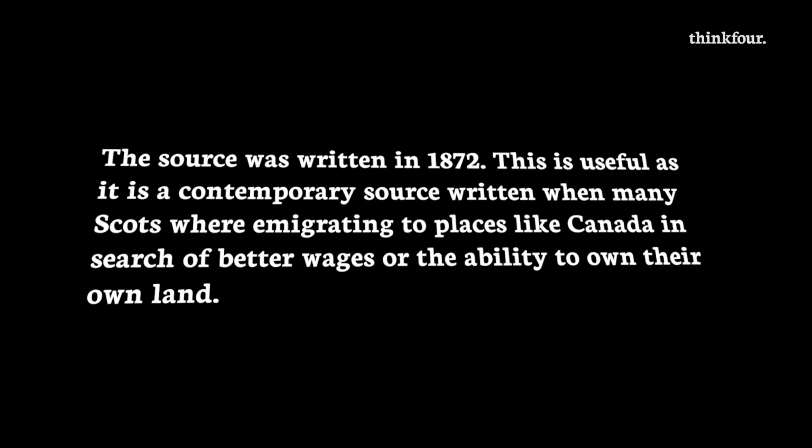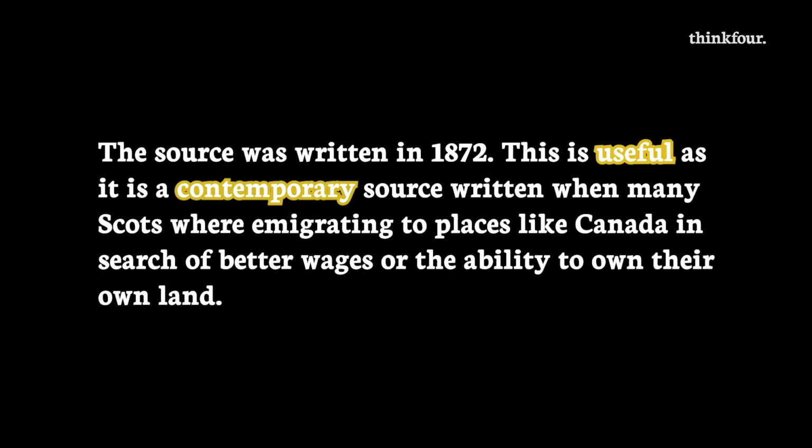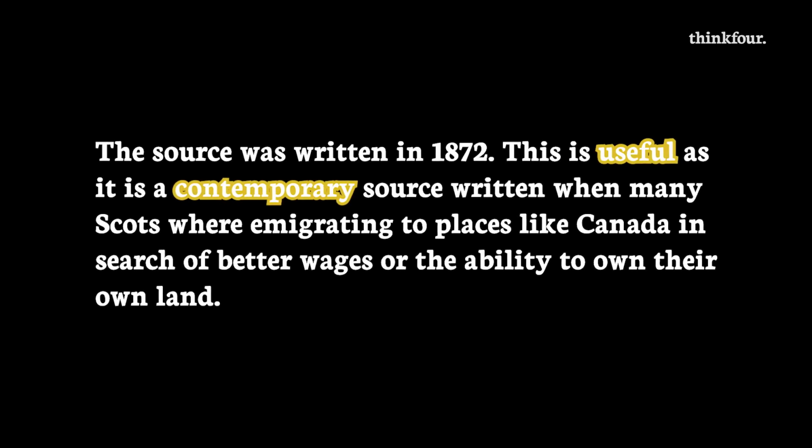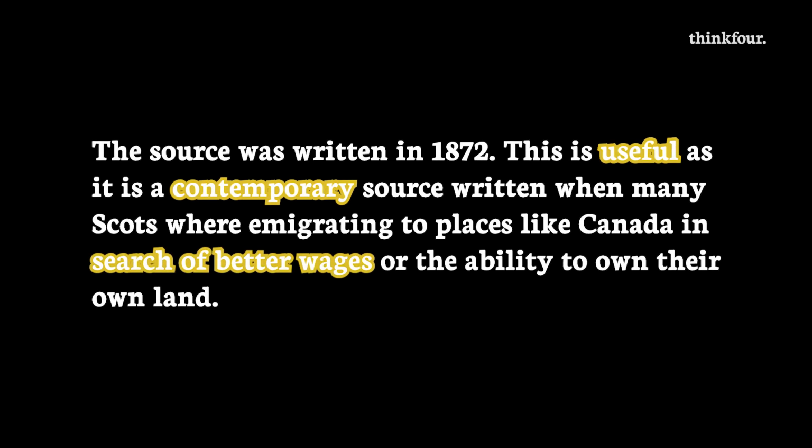For timing, you need to decide whether the source is a contemporary source, which was written at the time of the event, or a secondary source, written after. Each of these can be useful. For example, you could write, "The source was written in 1872. This is useful as it's a contemporary source written when many Scots were emigrating to places like Canada in search of better wages or the ability to own their own land."